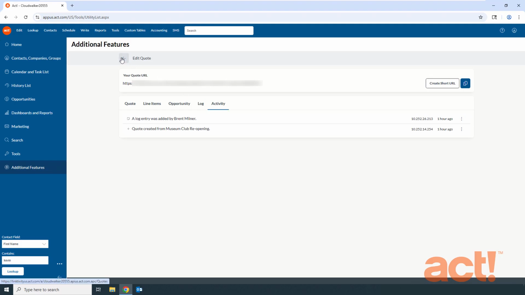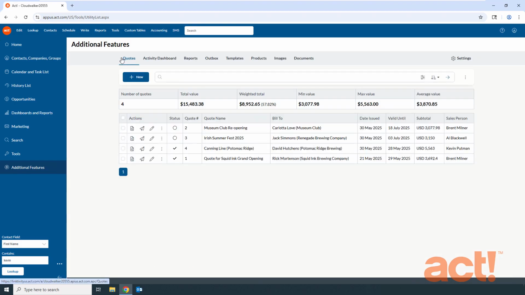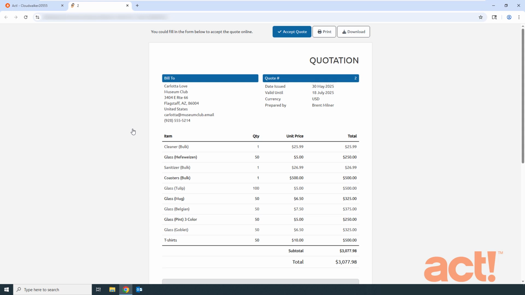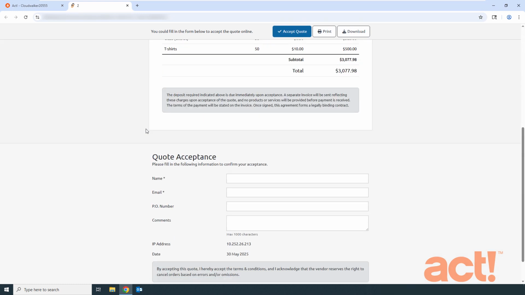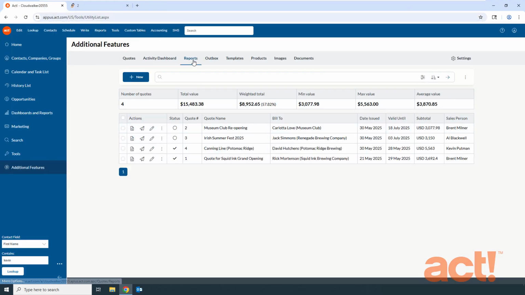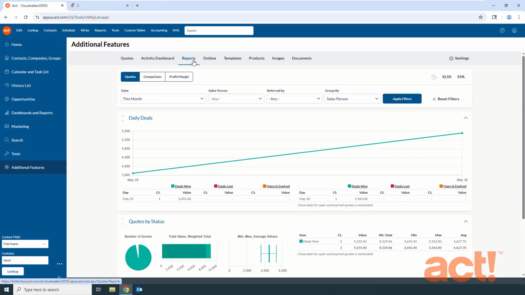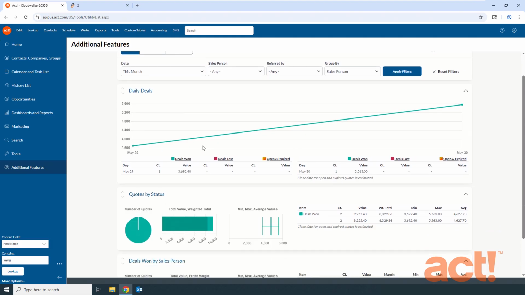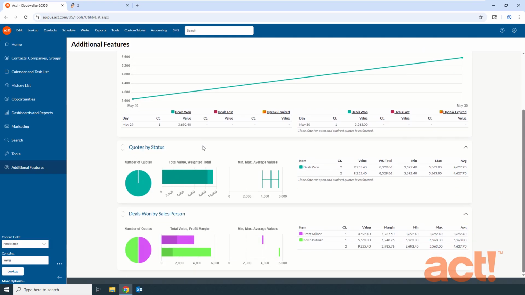Once you're satisfied with your quote, you can send it to the contacts using one of your email templates. You can then track the quote as customers review it and respond to it. When they accept the quote, the Act opportunity status will be changed to Closed and Won. Later on, you can view the Reports area of Interactive Quotes to view the successes of each quote, of each salesperson, and then celebrate your profits as a company.